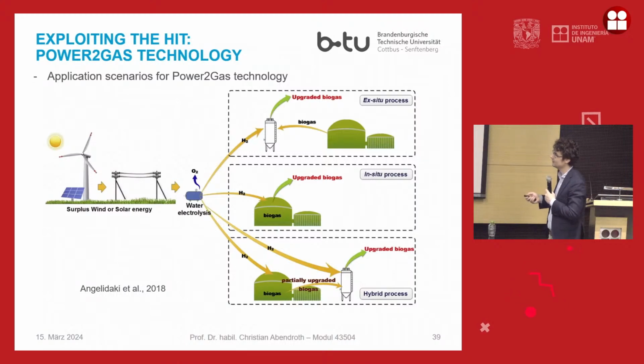And one option is that we perform electrolysis. I think I explained this also in the very first lecture, maybe you remember slightly. So during electrolysis, we produce oxygen. This is nice. Oxygen is always good. And then we have hydrogen, and we have to do something with it. We can't store it very good. It's possible, but expensive. We don't want to put it in the gas grid because the gas grid is made for methane, for natural gas.